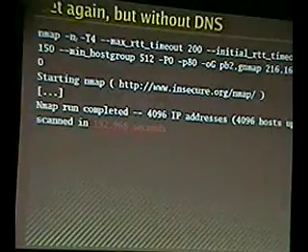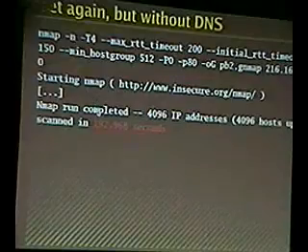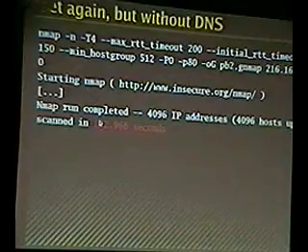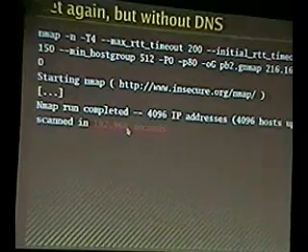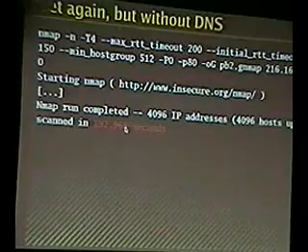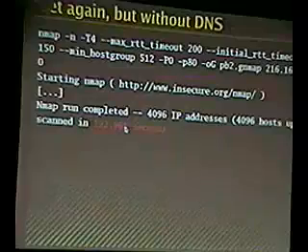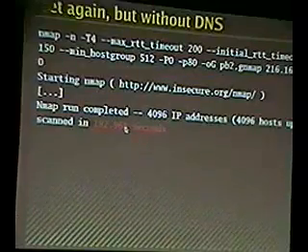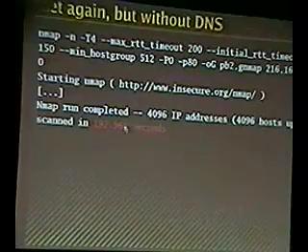So I do the same scan, but this time I add -n to get rid of reverse DNS resolution. And here we see that it only takes about 3 minutes, which is perfect because that's about as long as I last. And so by just manipulating these different values, we've been able to reduce the scan time from 20 minutes to only 3. But enough about timing. Let's look at the results.